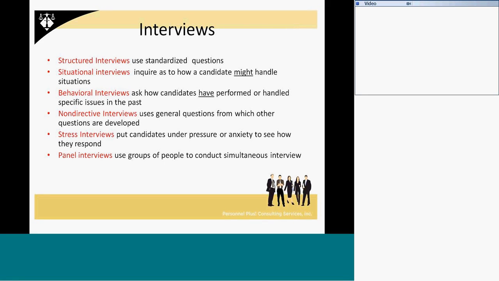There's terms that are used with interviews. One is called structured interviews. A structured interview is where the person who's conducting an interview has pre-established questions that are asked of all candidates in the same sequence. So you always ask question 1 before 2, you don't change the order. You actually back away from your questions.